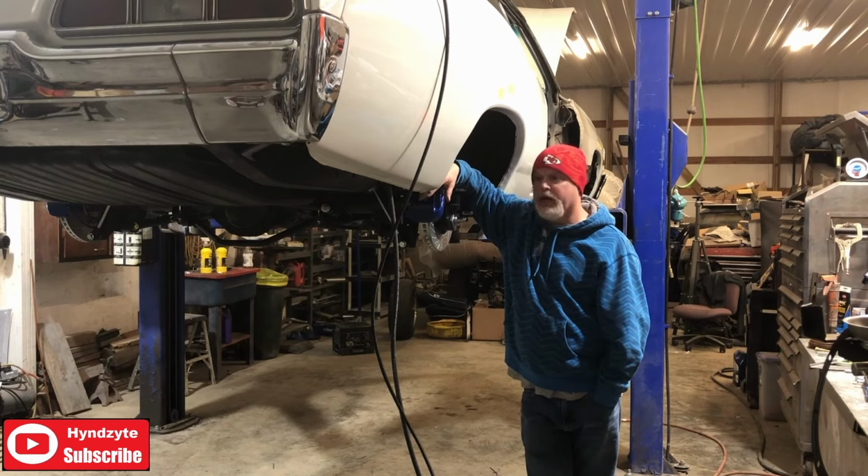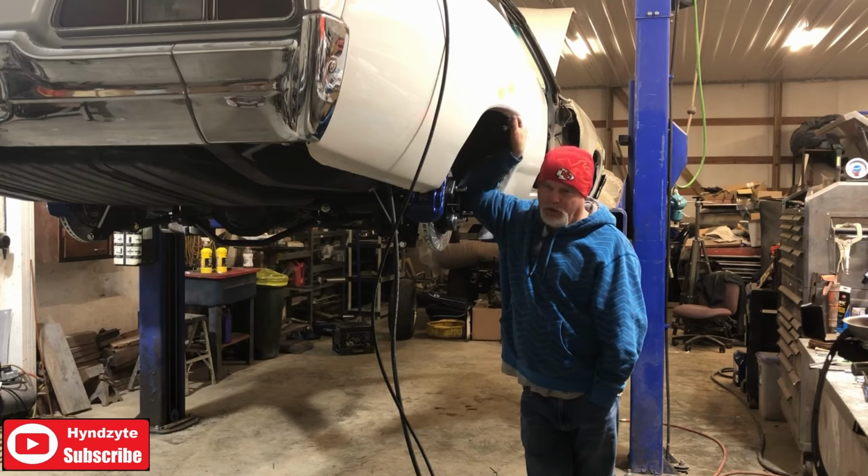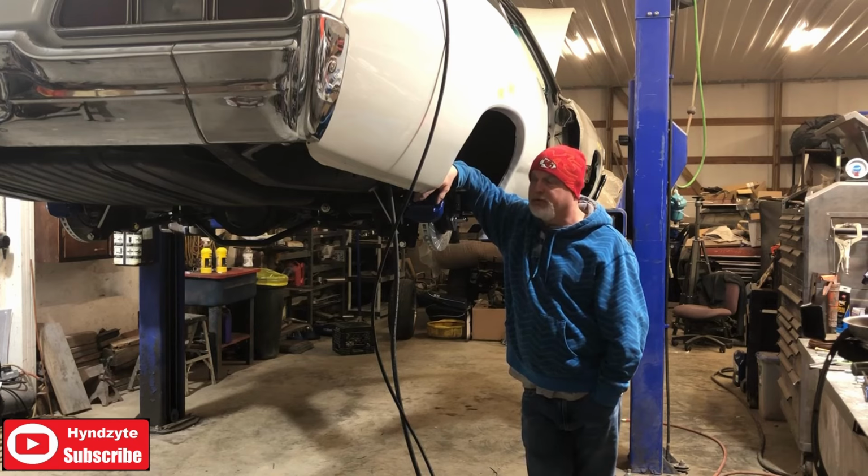Actually at the point now where Cam's going to come out and get my air ride all wired up. We moved the battery to the back, so I got a new battery box, so we're running wires and everything from the front to the back. I got a couple of things coming from Amazon so I can finish up the wiring and get it back here for Cam to do it. The brakes are on.